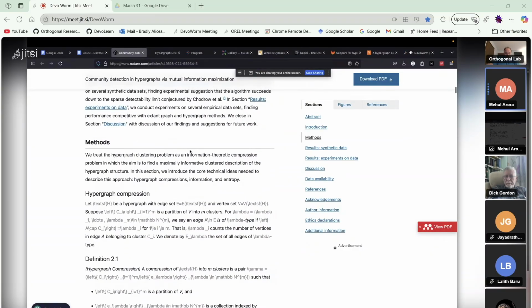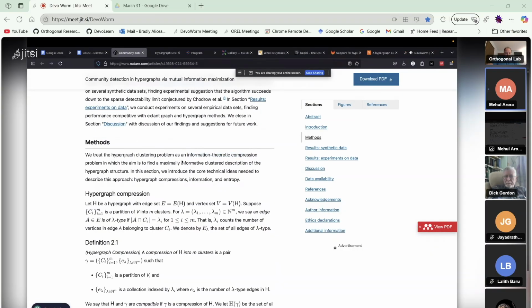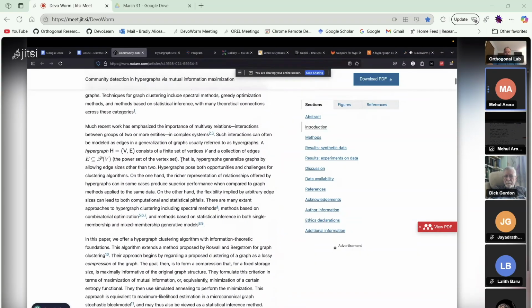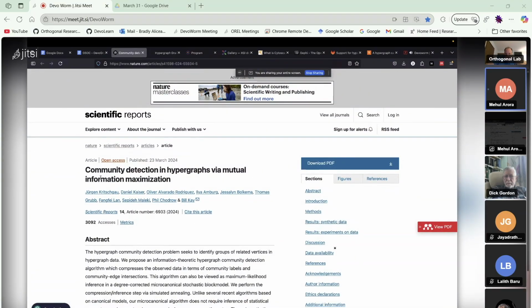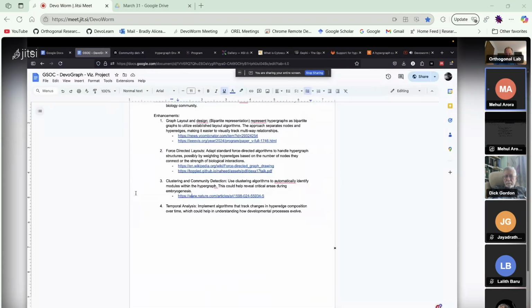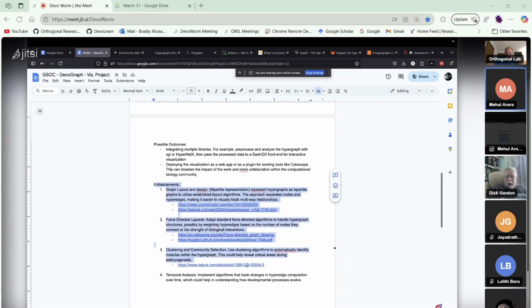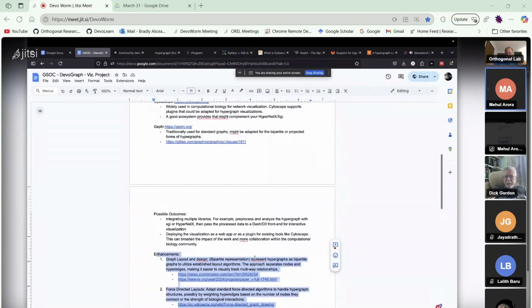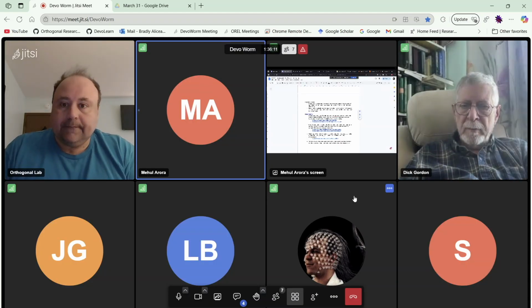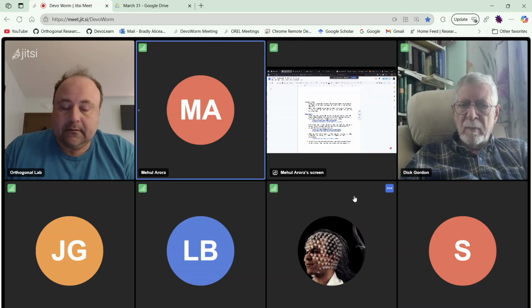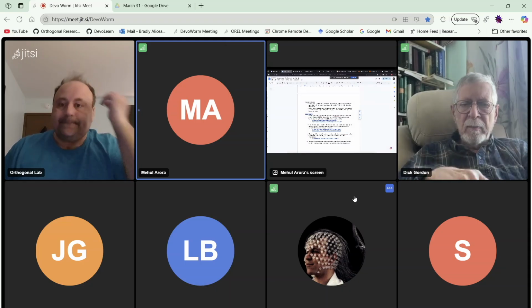They were using this information compression problem. Basically the goal is to have better clustering and community detection, which can further be used to make clearer hypergraphs using this compression of the hypergraph. And then later all this information can be used for temporal analysis. So this is the complete process I thought can be done for making this library. We can definitely discuss more on it if this much detail or the implementation is required for our goal of visualization of the hypergraphs.